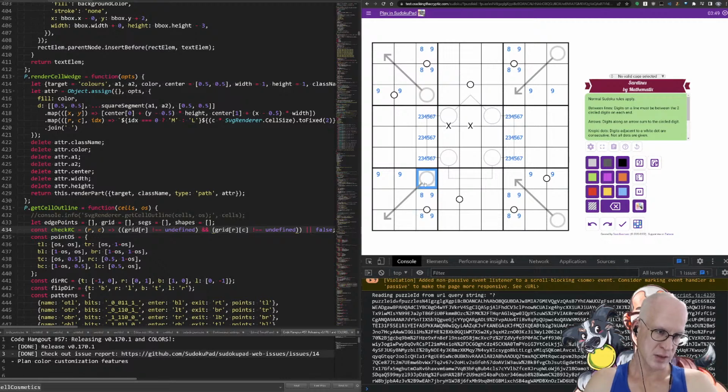Wait, but these can be 9. I'm a dummy. Okay, let me get rid of this for a sec, because these arrows are the opposite way around. So the 9s could be on these arrows, but 1s couldn't be. And 1s can't be there either. No, they could be, but they can't be here. So 1s can't be here.